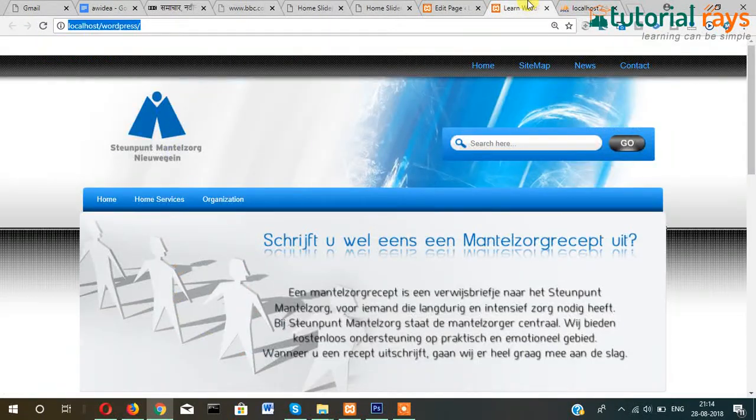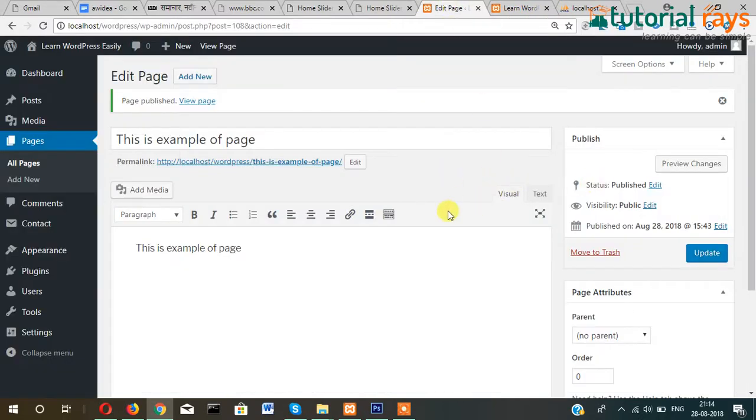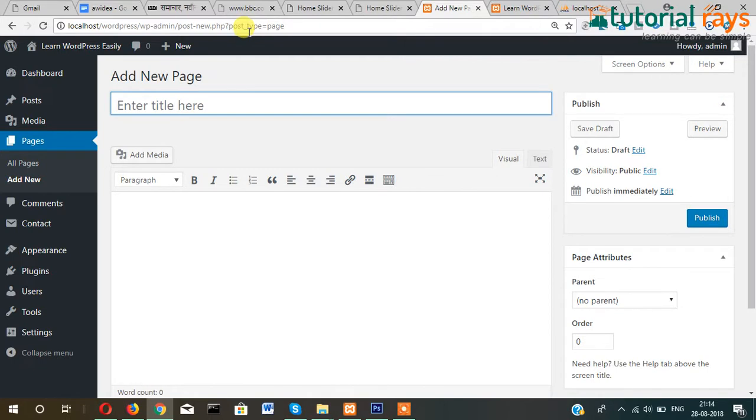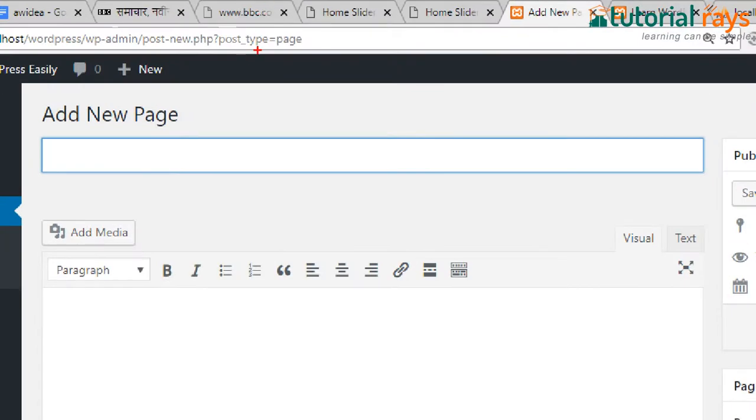Now how does WordPress maintain this, and how does WordPress differentiate these two things? Let's see, when you create a new page, you can see there is type equals page.